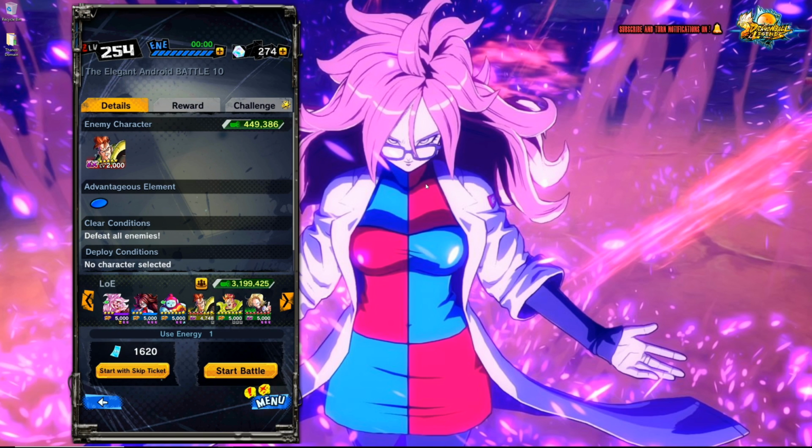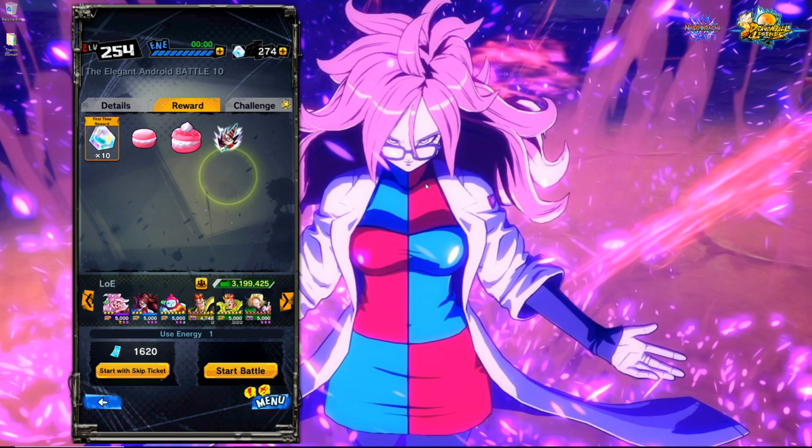You'll farm this one religiously if you bring both the base form 21 and the Android 16. I believe for this stage the yellow one is the boost unit, but as long as you have both of them with you, it doesn't really matter. But you'll have the base form 21, one of the 16s will be your boost unit. You'll generally get around 100 to 130 of her Rising Souls per completion doing this stage with 10 skip tickets. So you'll farm this one.